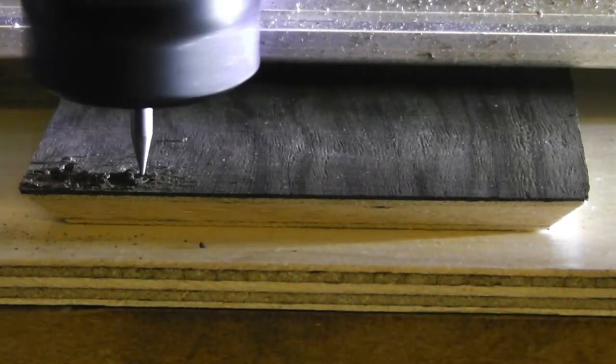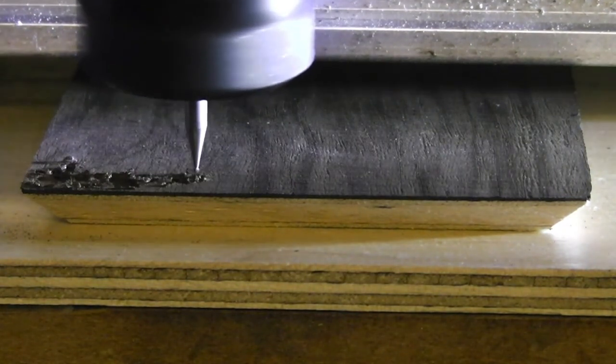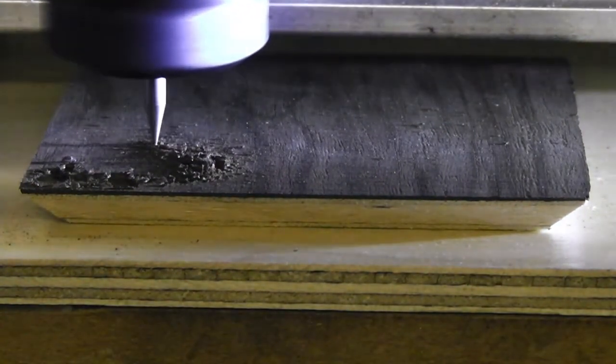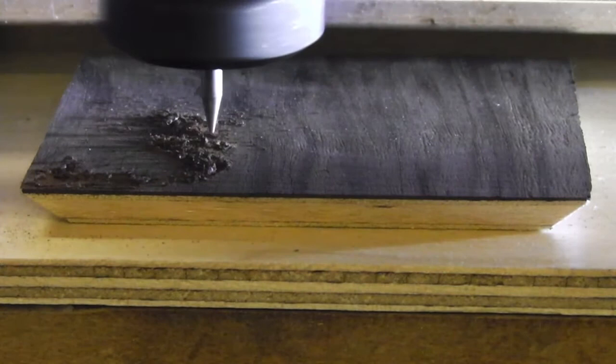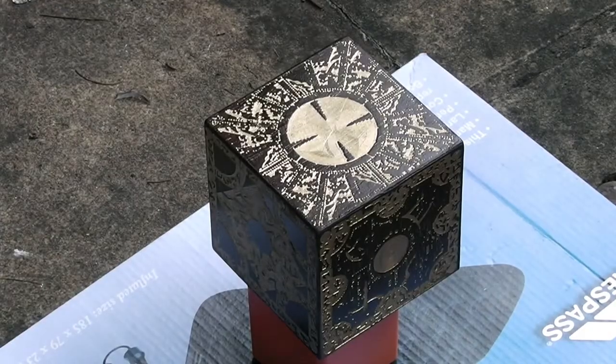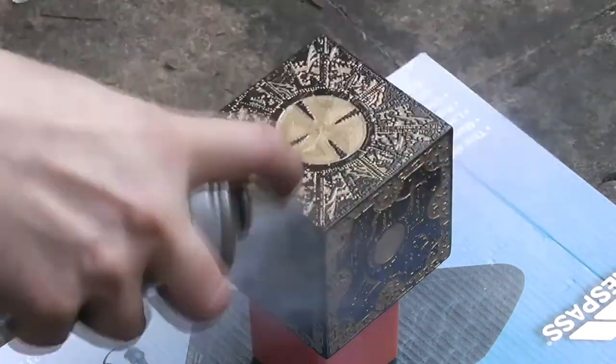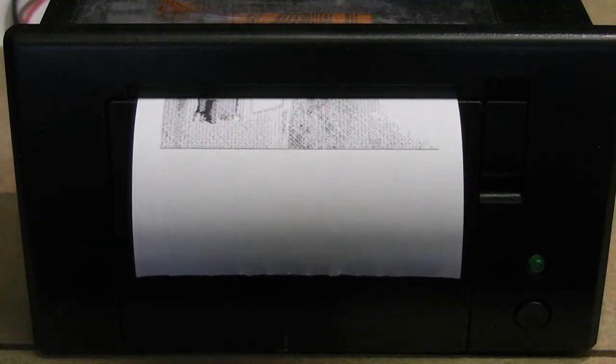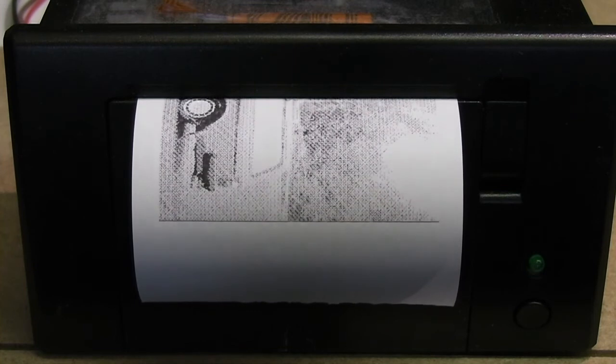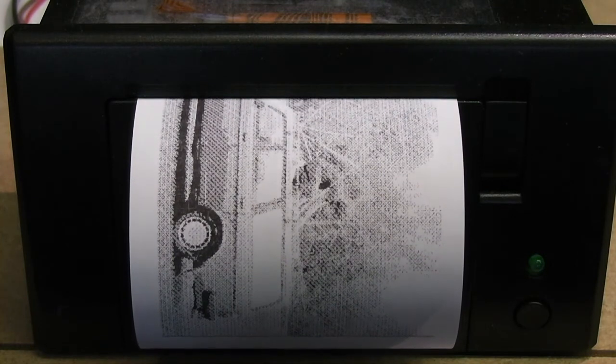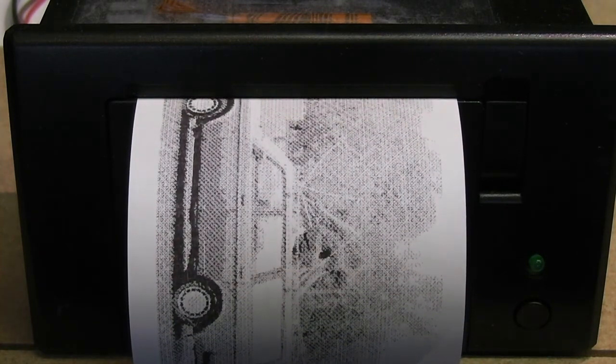So there's a whole playlist which will show you the process and all of the designs for that CNC machine are available for you to download and you can make your own. I used that CNC machine to engrave some veneer to create a replica of the puzzle box from the Hellraiser series of films which is my entry for the Instructables Halloween contest this year. There's a lot of miscellaneous stuff on my channel but if you're into maker stuff you're probably going to find it interesting to subscribe. I'm really happy that I breached the 500 subscriber mark before the end of 2016. I'm really looking forward to seeing what this new year brings.